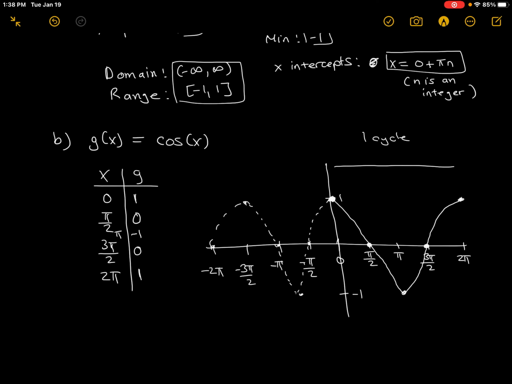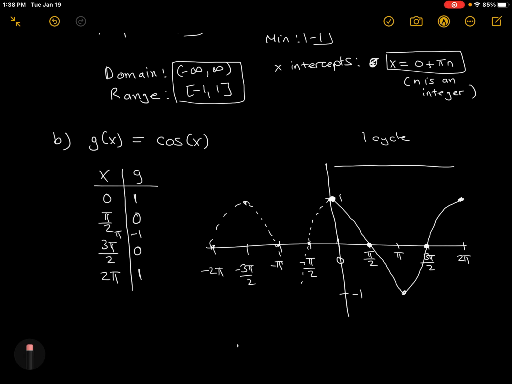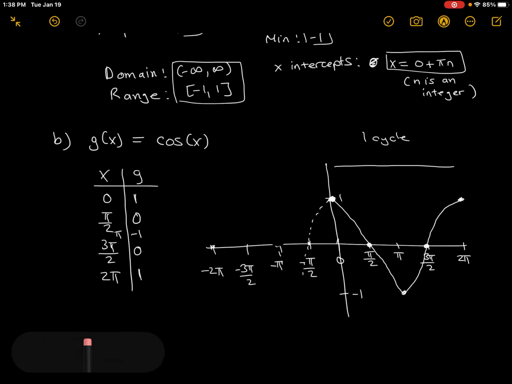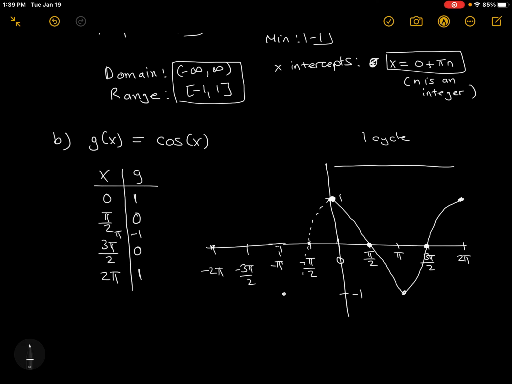Okay, so again, this graph just kind of repeats itself, going the, oh, I'm sorry, I kind of made a mistake over here. Let me change this graph here. Let me erase here. Okay, so at negative pi over 2, right, it's going to be at 0. Negative 1 is going to be at, at negative pi, it's going to be at negative 1, and then 3 pi over 2, it's going to hit the axis, and then negative 2 pi, it's going to go up. So you can just make that adjustment here.